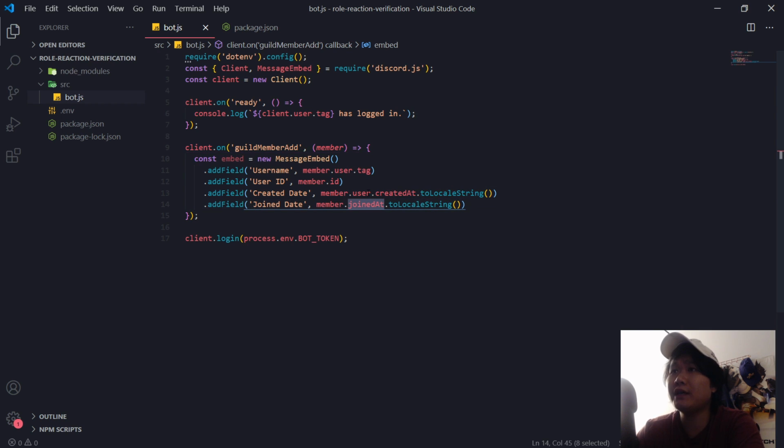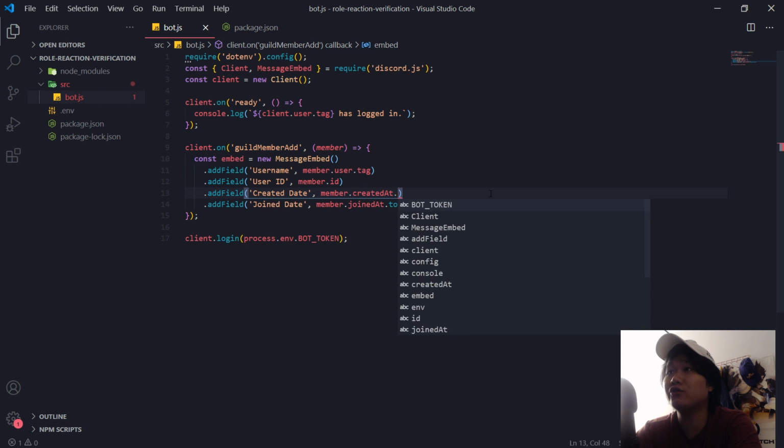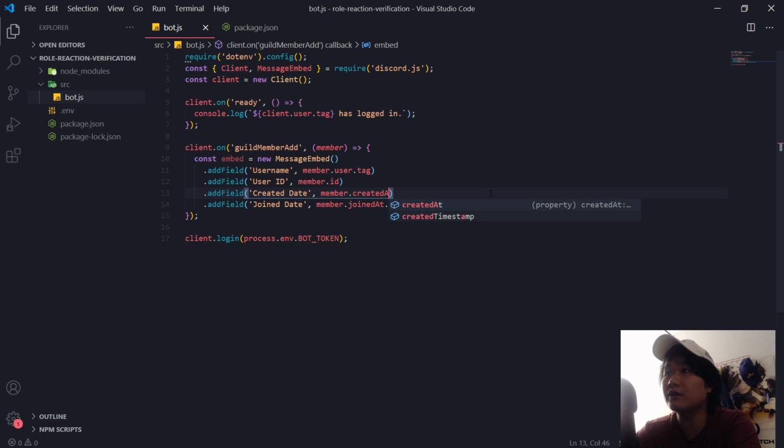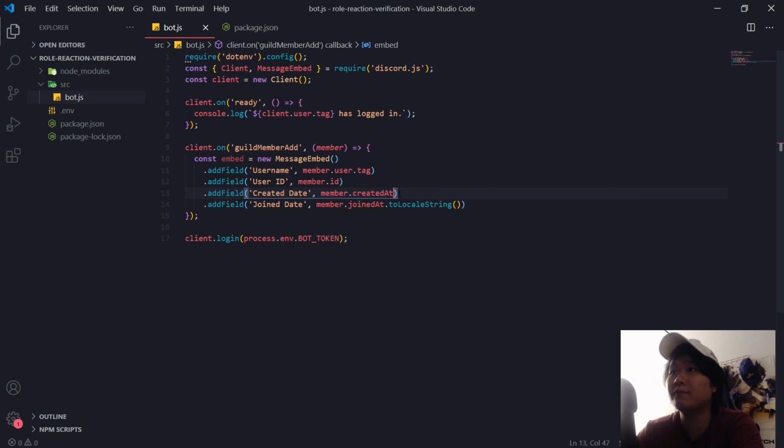Now notice how over here with createdAt, I only did member.user instead of member.createdAt. First of all, let me check if my Visual Studio Code will stop being annoying. It seems like with member you can actually also reference that as well, I think. But let me see, createdAt. It seems weird. I think this is just a timestamp though, I'm not sure. But I think you can reference it on member. Let me check the documentation.